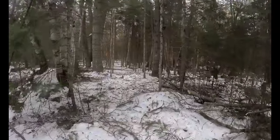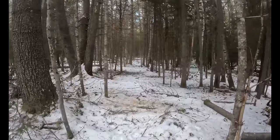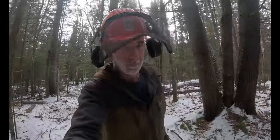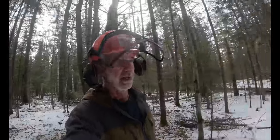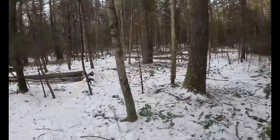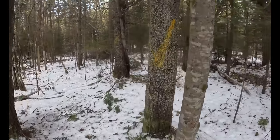This is the trail I made this morning, and the team can get in here all right, but what I have is a whole bunch of small trees here. As I was cutting them down this morning, I thought of a whole bunch of things I wanted to explain to you guys, and I hope I can remember what they were and be able to explain to you what's going on this particular job. So we have some little trees here. There's one little pine right there that I cut down, and I have 2 pines right here.